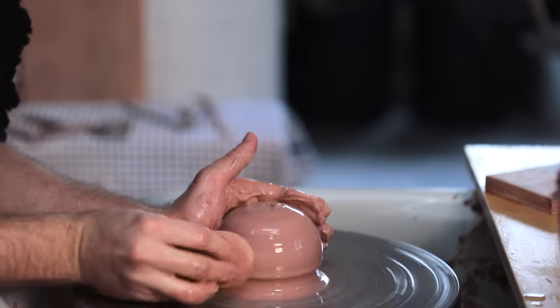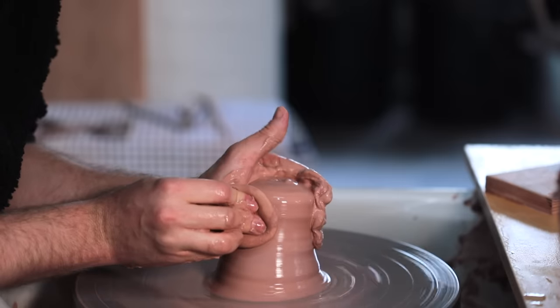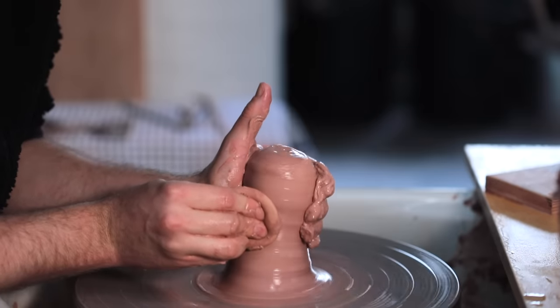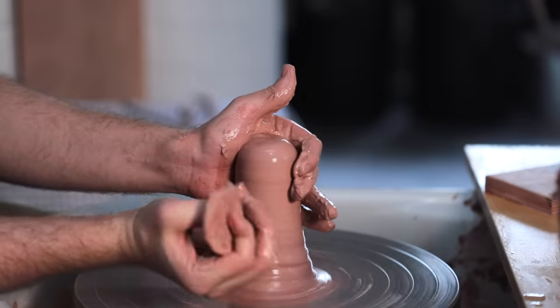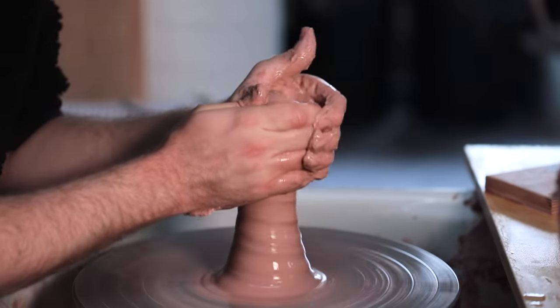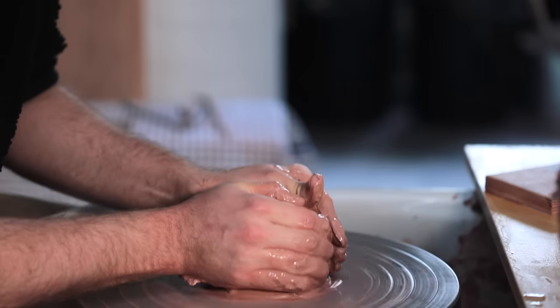You can also use a sponge on the outside if you prefer. It can be soaked with water so your piece of clay definitely won't dry out, but by doing this you sacrifice the use of your full hand, which means you don't have quite as much control over the process. You can try and hold it whilst using the rest of your hand too, but personally I've always felt like this feels quite awkward and clumsy, so I prefer to work relatively quickly and keep my hands moving. This way there's not really much of a chance that the clay can dry out.